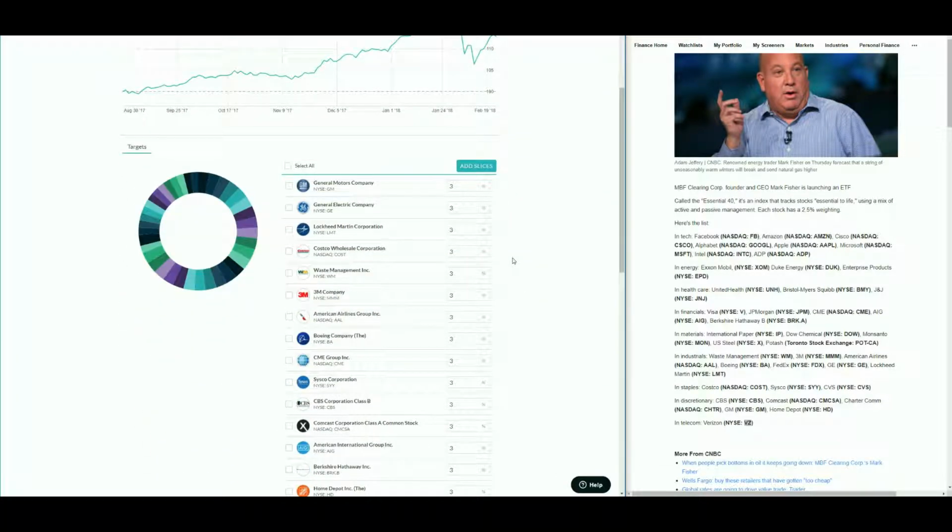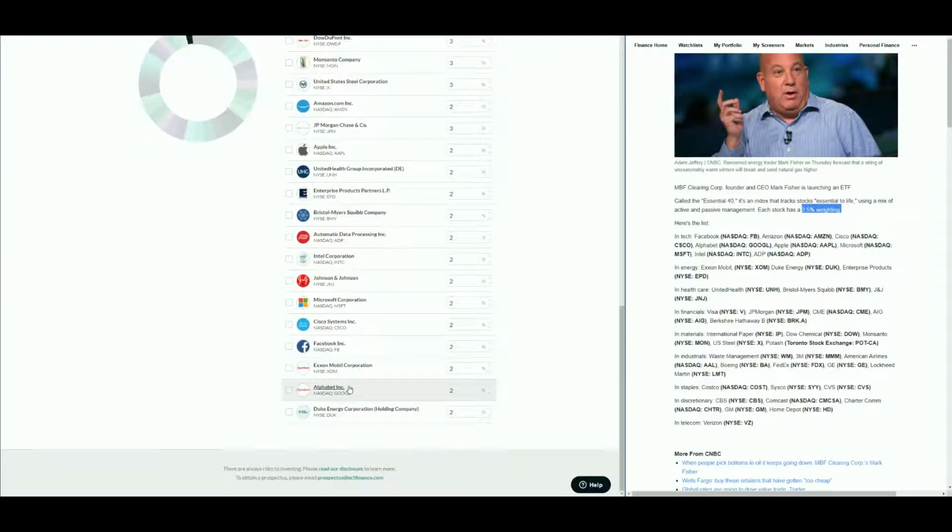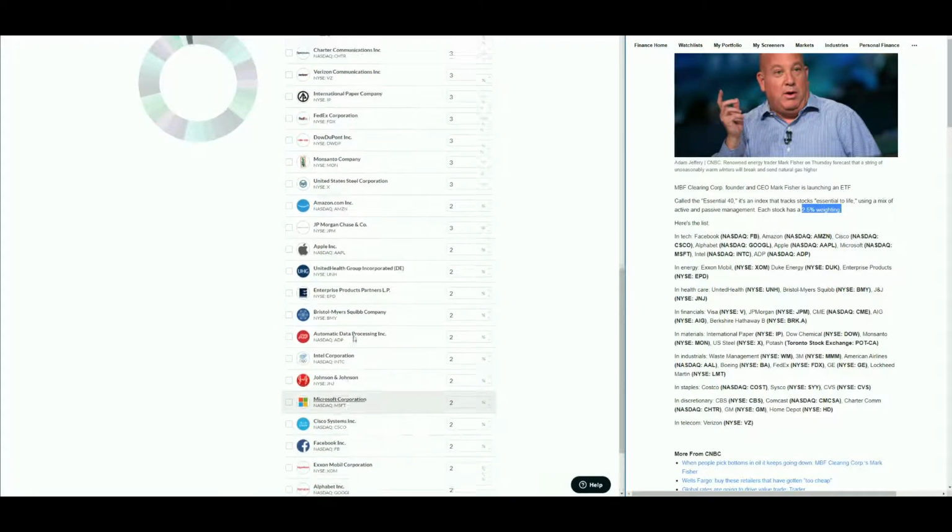So I am missing one stock. You can see here that if I had the Toronto Stock Exchange one, this would all be weighted at 2.5, but because I do not have it in there, I currently have 39 stocks, I believe.